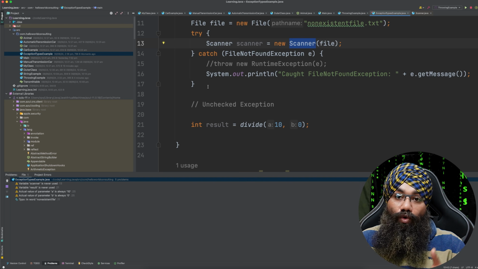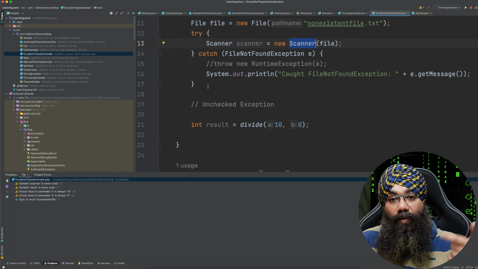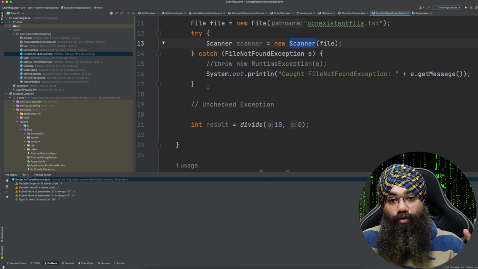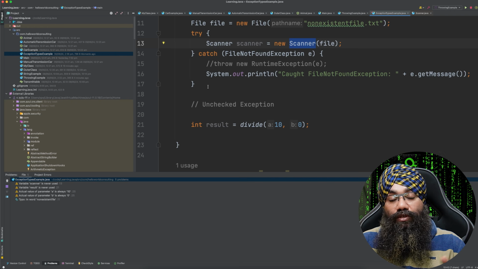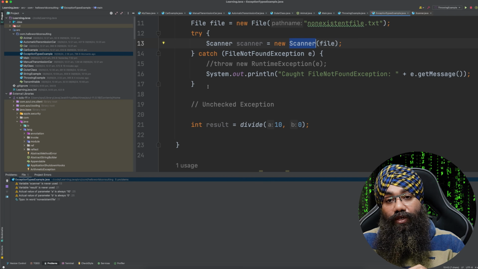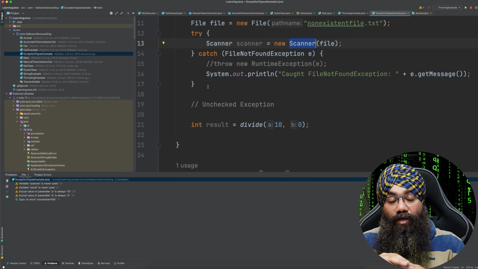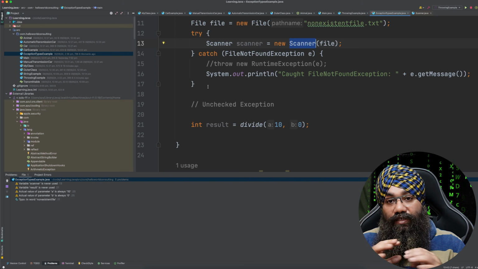If it occurs, code will get called. Otherwise, if it doesn't occur, then it is a happy path scenario. Code will execute normally. So this is the conceptual difference between checked and unchecked exceptions. With checked exceptions, the compiler is able to detect there is a chance of an exception and it forces you to handle that exception. But in case of unchecked exception, the compiler is unable to detect. It doesn't have the power.